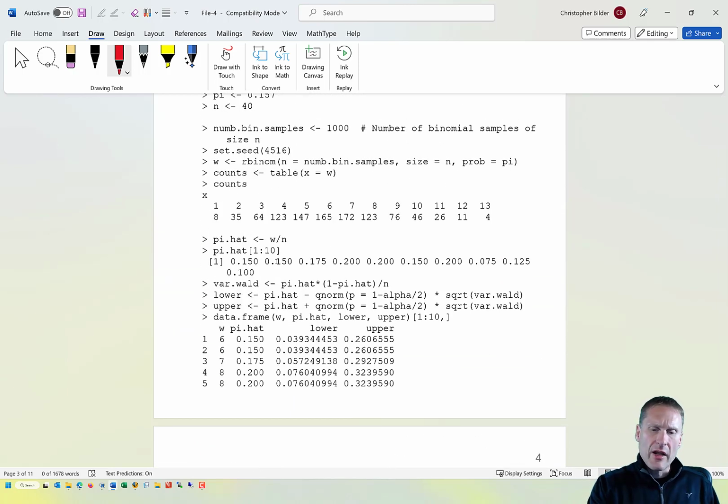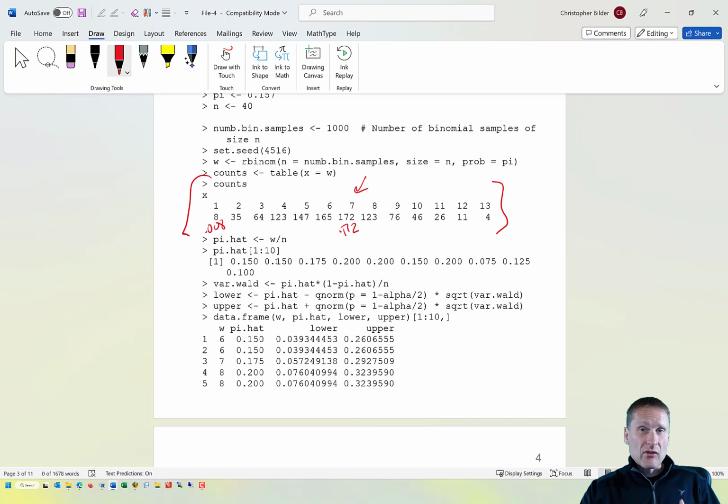So here's a table of counts corresponding to our simulation. So for example, 172 times, or in other words, 0.172 proportion of the time, we got a 7. 0.008 is the proportion of times that we got a 1.